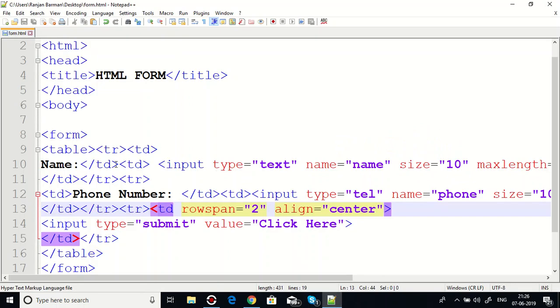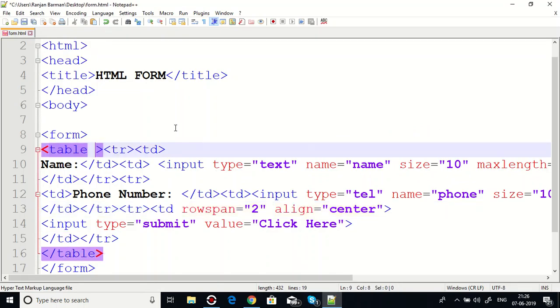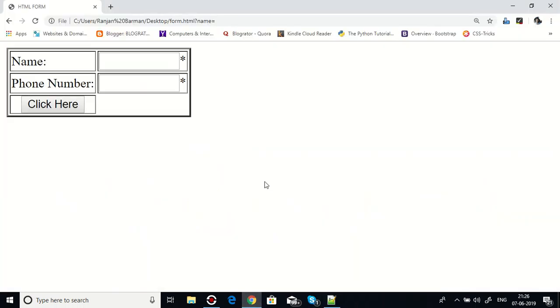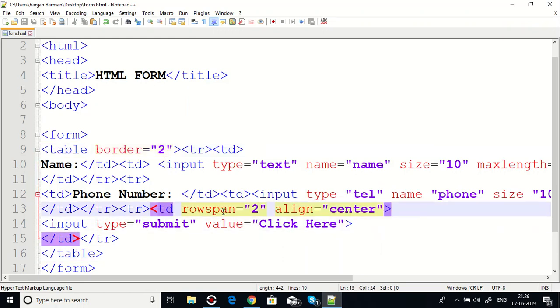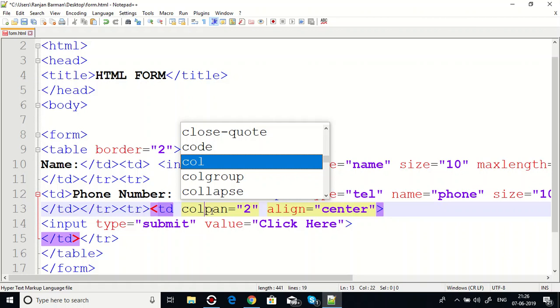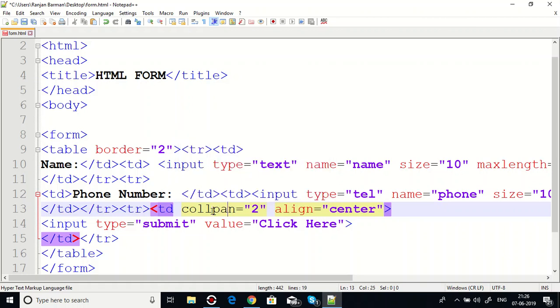Let me use the border to understand, border equals to 2. Okay, and this is actually where I am. TD is the rowspan, colspan.